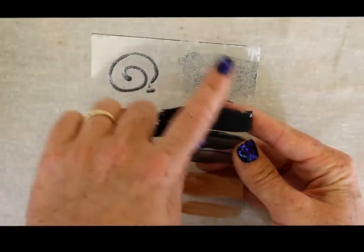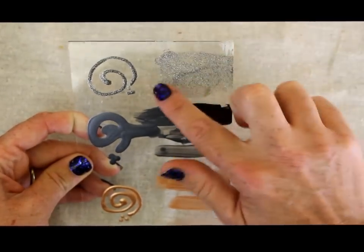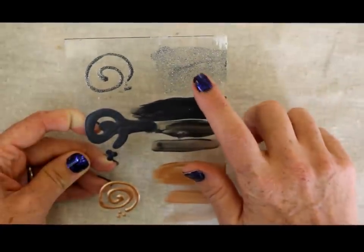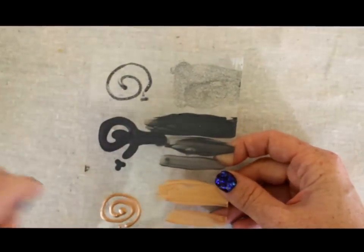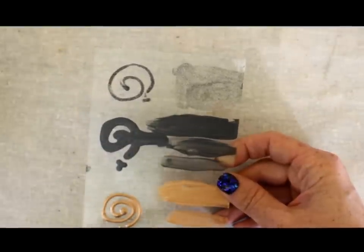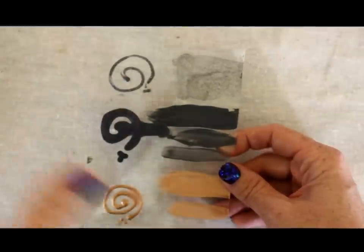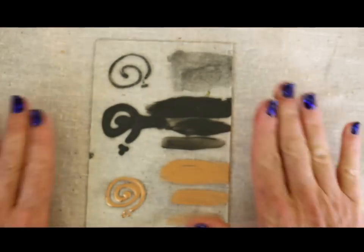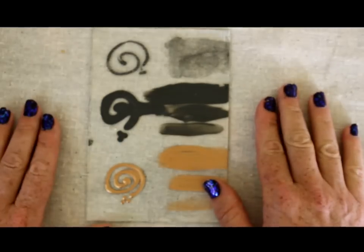The last one I'm going to talk about is the fine glitter. It's transparent — you can see all the way through it. It just adds a little bit of sparkle and shine. If you're going to use this, don't oven cure it. It's the only paint in the line that says do not put it in the oven. Everything else you can cure in the oven at 350°F — put it in a cold oven, turn it on, let it cure for an hour, turn off the oven, let it cool down in the oven, and then don't use it for 72 hours. Otherwise, your alternative is to just let it air cure for 21 days, and then after that it's dishwasher safe.